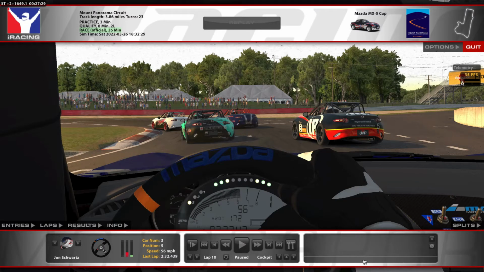Hey guys, here we are in the Mazda MX5 Cup cars at Mount Panorama for a 35-minute race. This race we had a lot of close battling because of the long straights that you could stay in the draft. So we had a lot of draft trains that we were working with, and as we start the final four laps here, I'm in fifth place, trying to figure out how to get to the lead, and I think we had a lot of entertaining battles. So hope you enjoy and see you at the end.